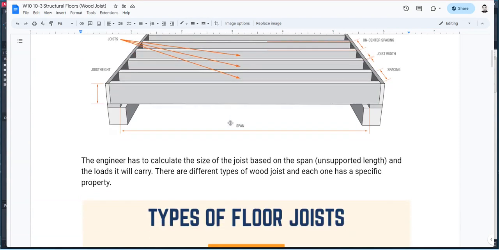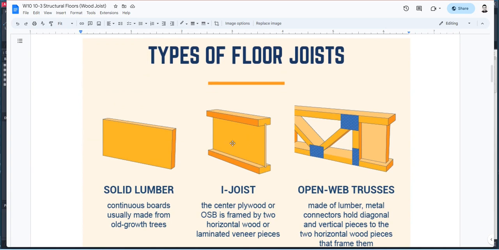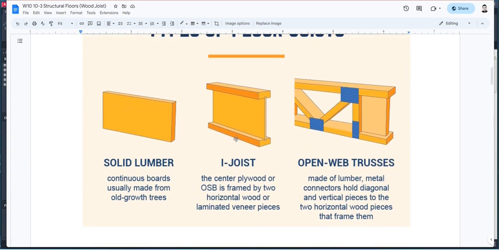And the size of those beams would have to be calculated or will be engineered structurally by our consulting engineers. There are different types of joists, as I mentioned before. They would be like the solid joist out of a piece of solid lumber. There would be some I joist, which is an engineered joist made up of a smaller section on top and the bottom, which are the flange, and then there would be a section that's a piece of solid, either a solid wood or an engineered laminate pieces of glued together wood.